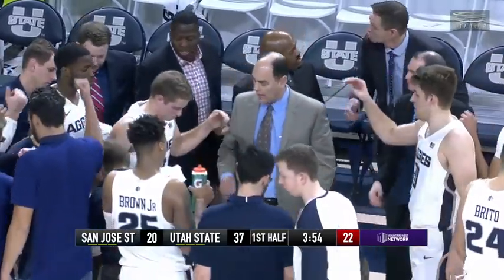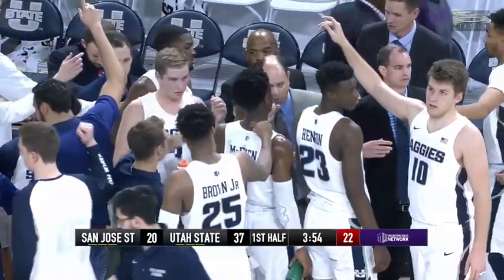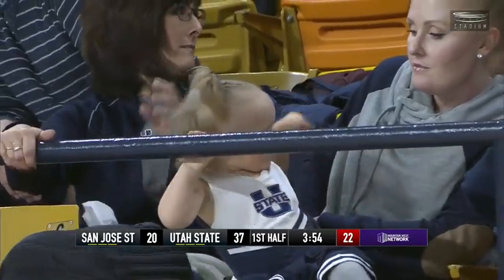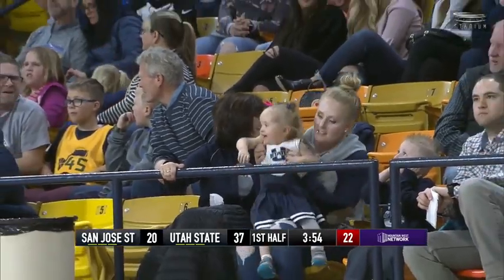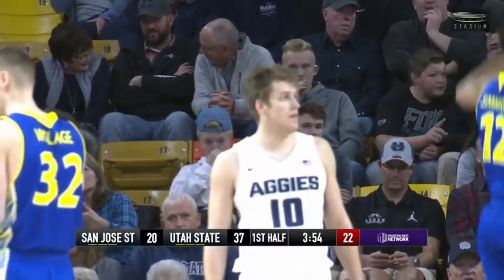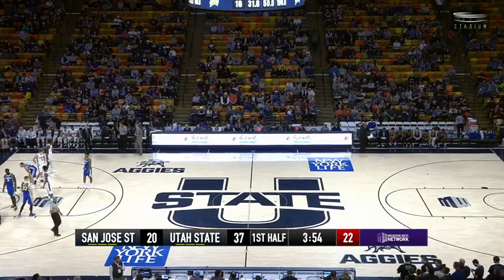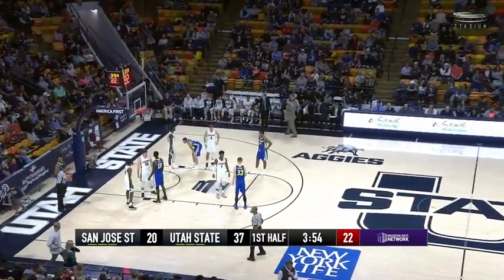So, interesting discussion. The referee's just confirming. Early on, Dwayne Brown thought he got hit with an elbow in the head and asked Coach Duryea to have him look at the film. When a coach asks the referee to go to official review and there's no evidence of a foul, he's charged with a timeout. So the Aggies have lost their use-it-or-lose-it 30-second timeout. Aggies currently with 16 fouls, by the way, San Jose State with 5. 3:54 left to go, Aggies leading by 17, 37-20.